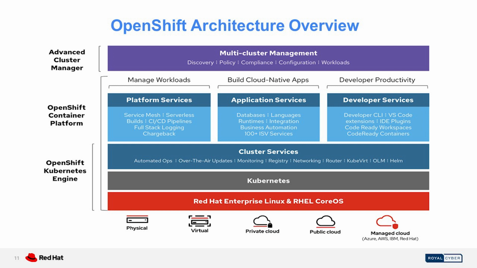Then when we enhance it more with platform services, application services, and developer services, we add additional capabilities as given in the slides. Then we call it OpenShift Container Platform, which we are talking about. And above that, when we give it multi-cluster management, so that you can manage all the OpenShift environments from a single pane of glass, then we call it Advanced Cluster Manager, which is also known as OpenShift Plus.